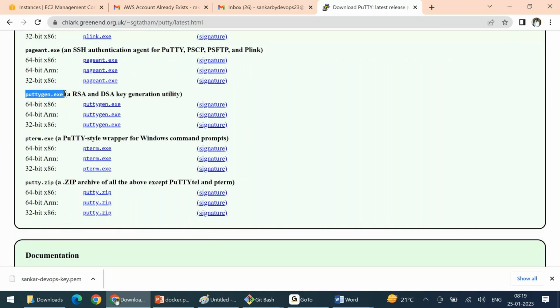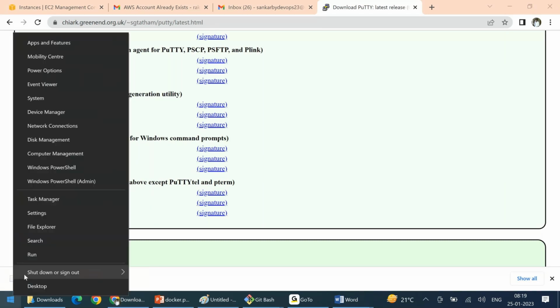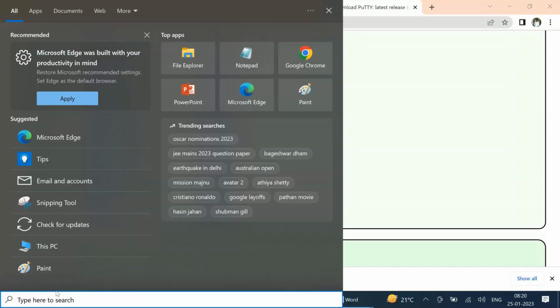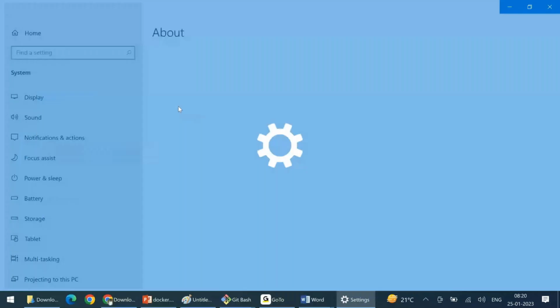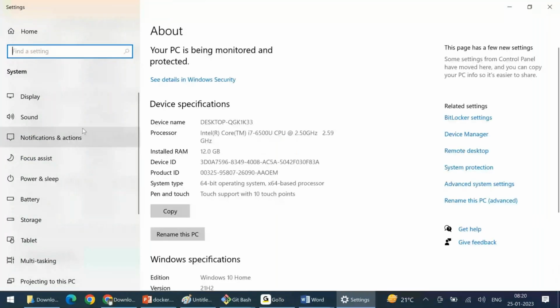Based on your laptop architecture, like 64-bit x86, 64-bit ARM or 32-bit, you can choose the corresponding links. You can check the architecture of your laptop by going to This PC and then Properties. You will see your architecture.